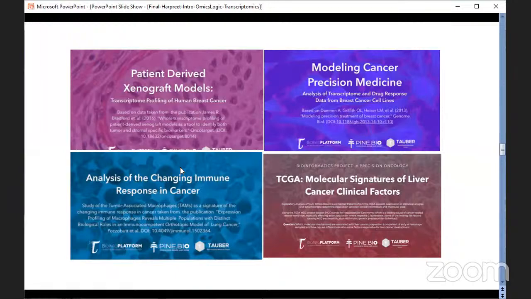Thus, we have a collection of research projects where you can learn how bioinformatics can be applied in the field of different diseases, including oncology and infectious disease, based on publicly available data to derive biological and clinical features from that data.